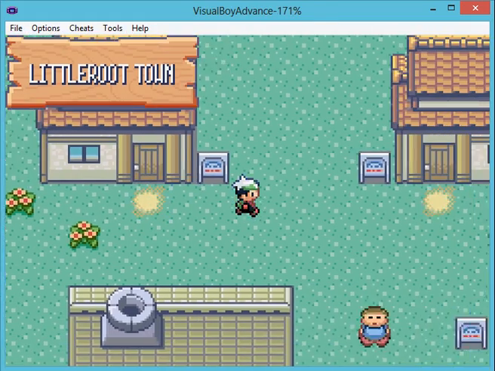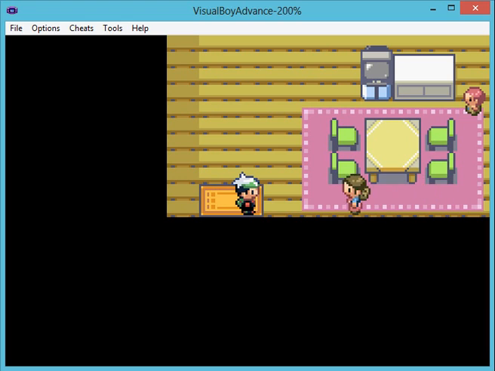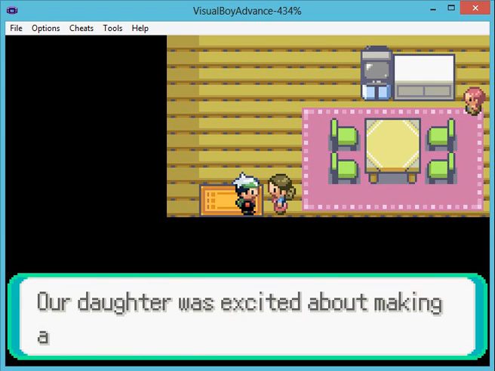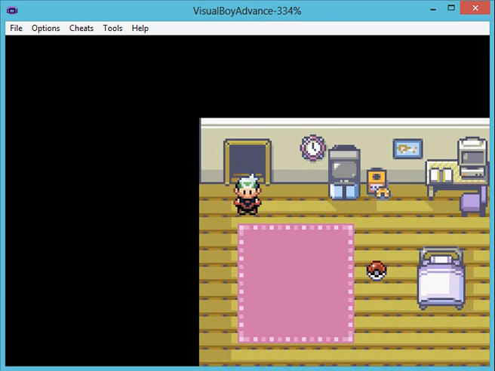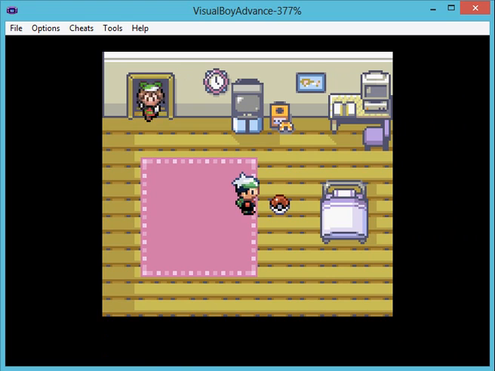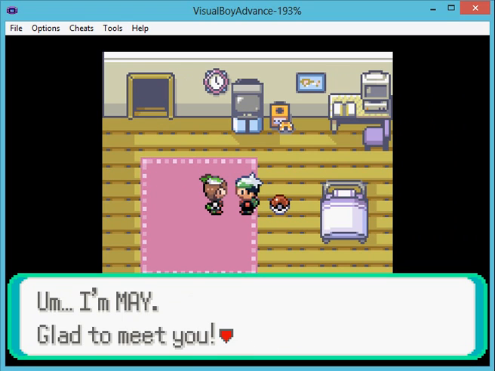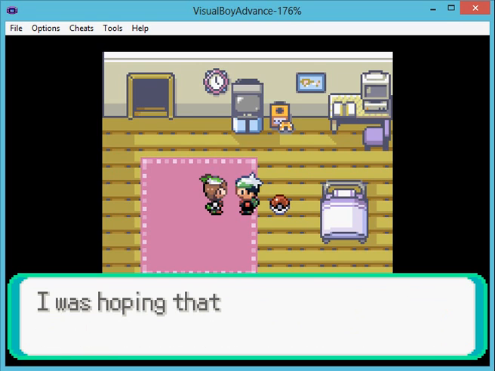I'm not going to spend a whole heck of a lot of time on cutscenes, dialogues, all that nonsense. I'm assuming that you're already fairly decently familiar with Pokemon, and perhaps Emerald in particular. If you're not, you might want to go check out an LP of the original game.